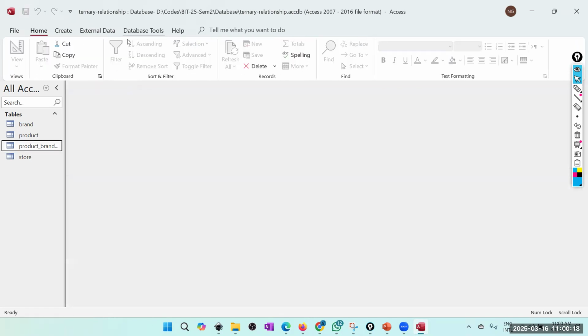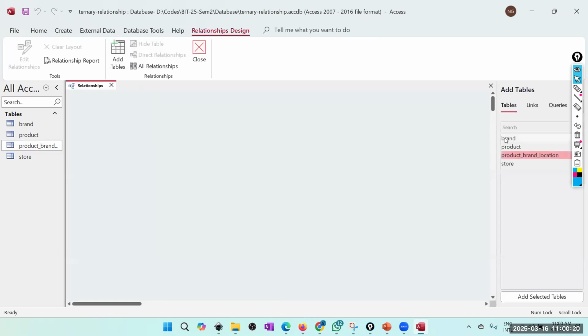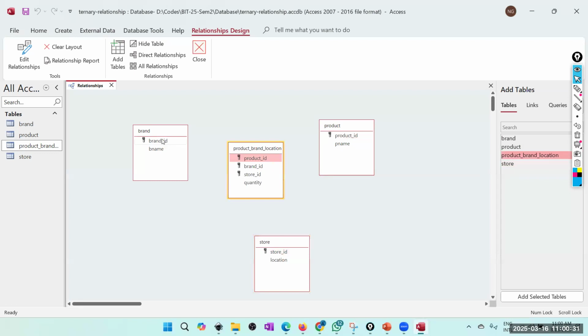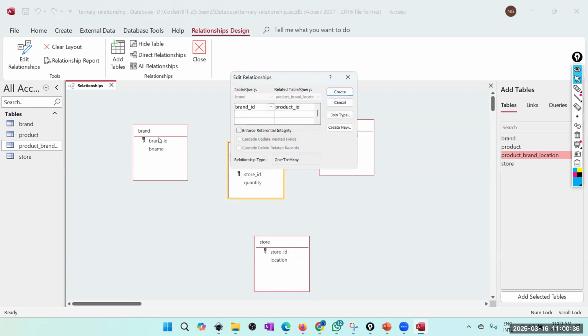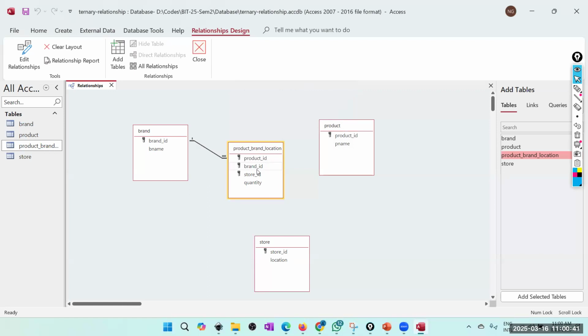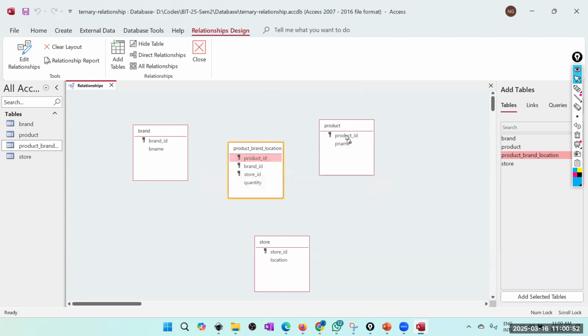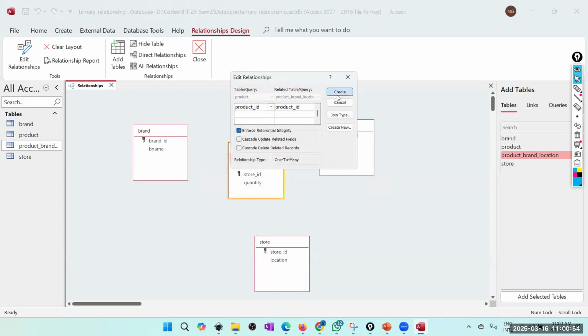Okay. Now let's create the relationships. Brand is there, product is there, store is there, and this is our connecting table. So brand ID, this is my foreign key. I'll take it to the brand ID table and release. Enforce referential integrity. Product ID. I made a mistake. So this is product ID, right? So I'll delete this. So product ID must go into the product table. Enforce referential integrity.